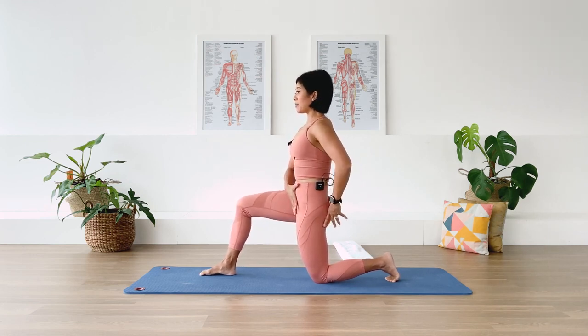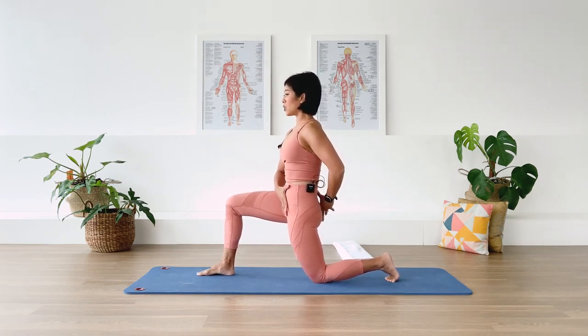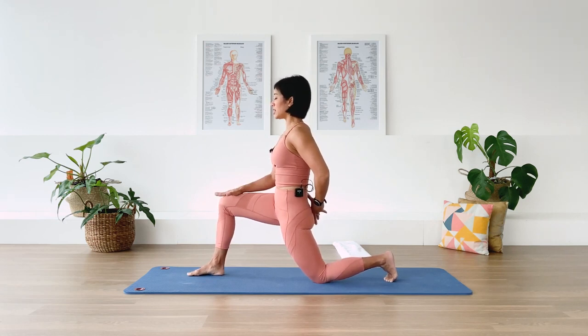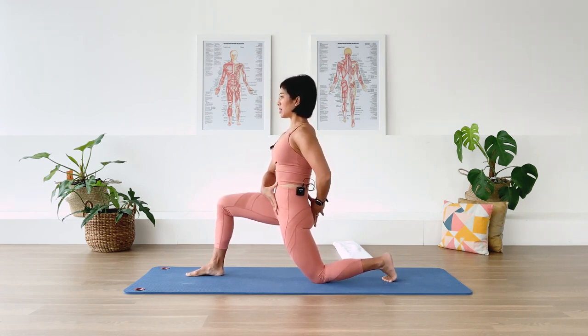Then I'm going to bring my pelvis forward with me. I'm going to find where is my maximum, and I'm going to readjust my front leg so the knee and the heel are in one alignment. Then I found it. Have you found yours? Yeah.